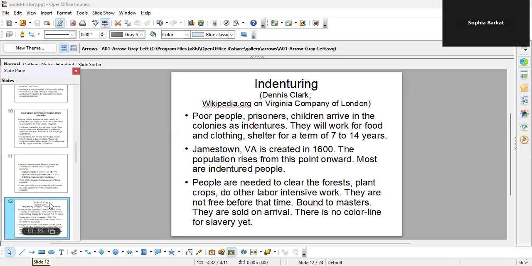So we talked about indenturing. We see that indenturing remains a practice even as we move from agriculture to industrial work in the US. So, as far as agriculture, any area north of Virginia would have been growing tobacco, and any area south of Virginia would have been growing cotton. And so we see that irrespective of color, people were being brought in from Europe, Africa, everywhere, and they became bound labor until their contract expired, right?